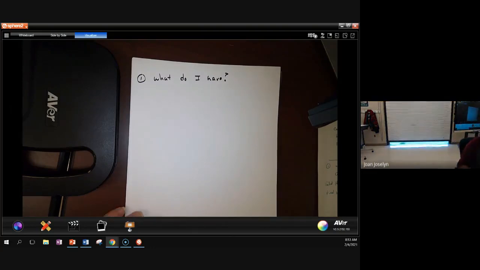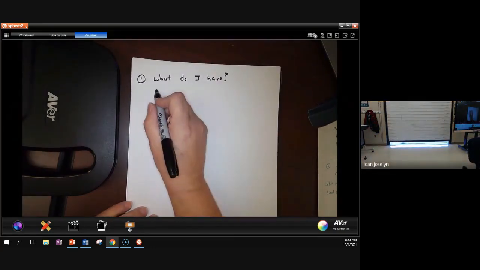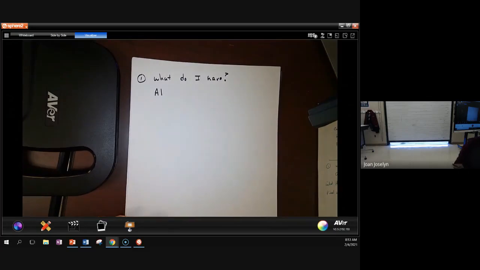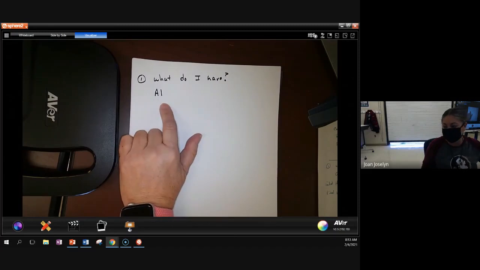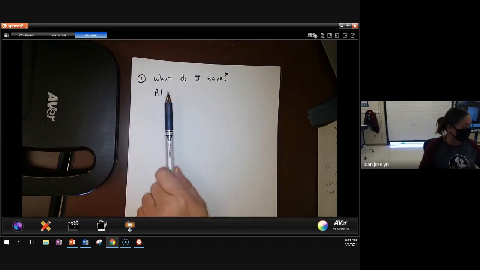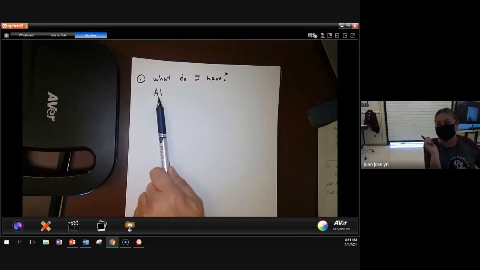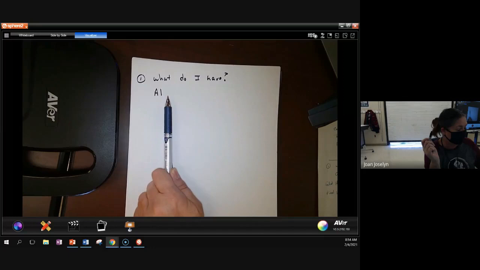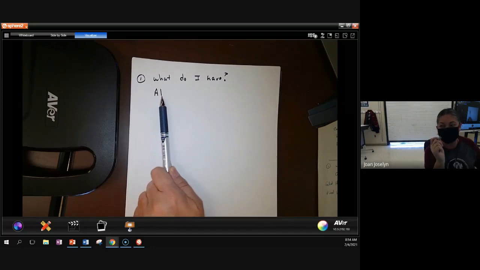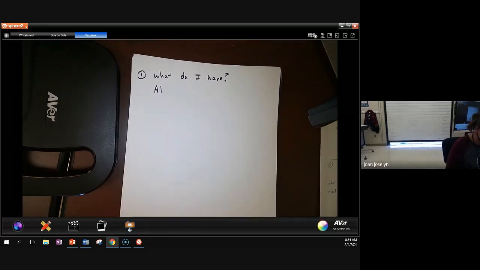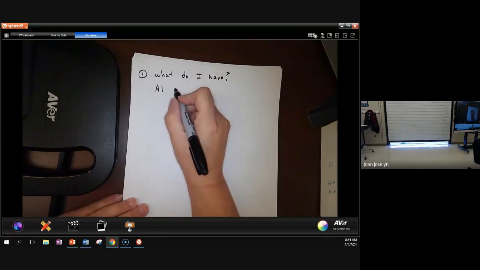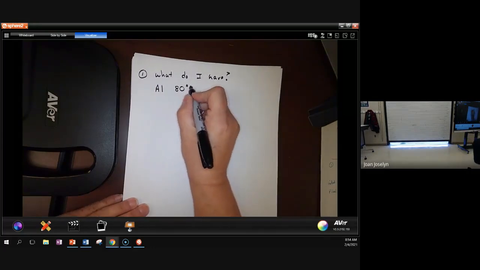Okay, so what do I have? I know that aluminum is Al on the periodic table. The first letter is capital, the second letter is lowercase. A lot of people get confused and say, well, why is it AI? Well, there's no element on the periodic table that's just A, and A and I could not combine. So whenever you see this, you know it's Al, aluminum, no matter how it's typed or written. So it's always aluminum. And that is 80 degrees.